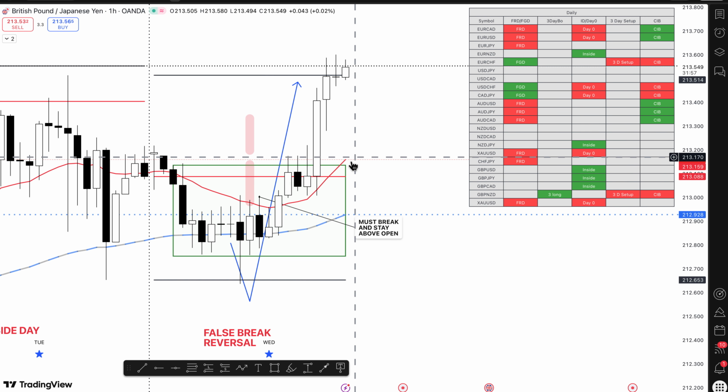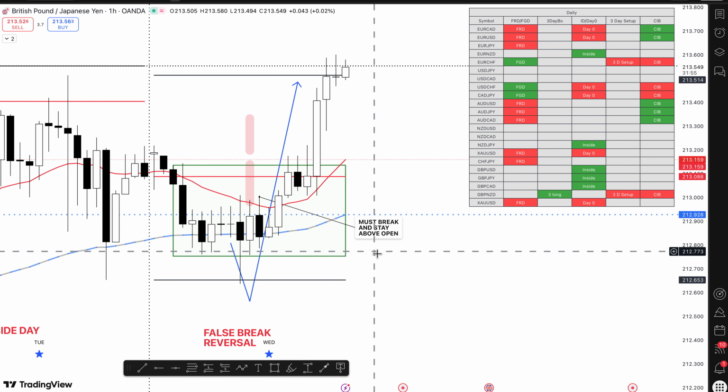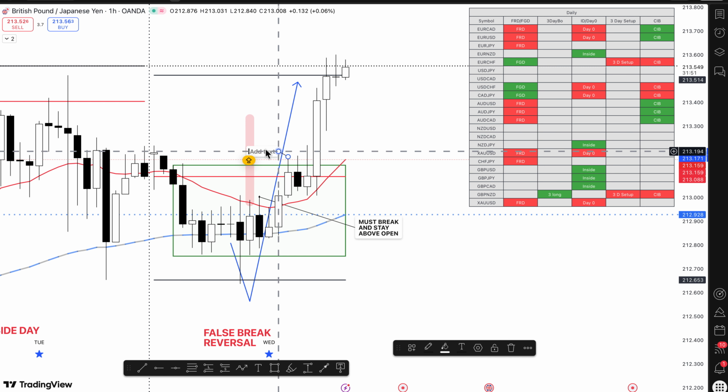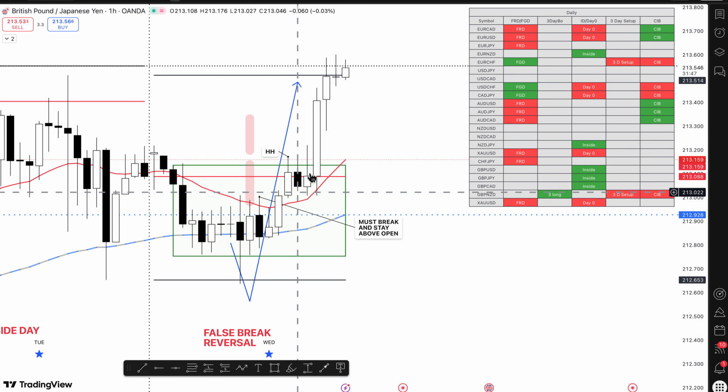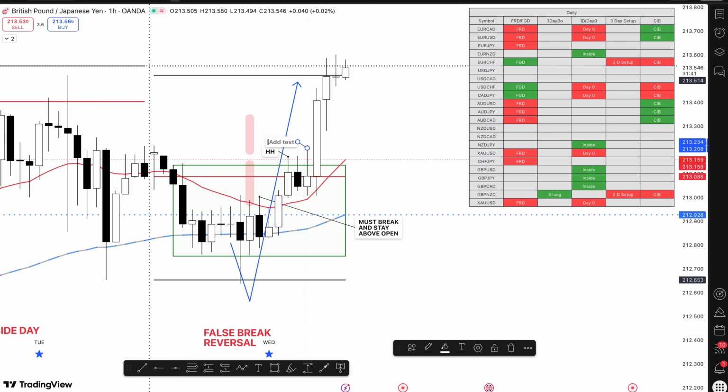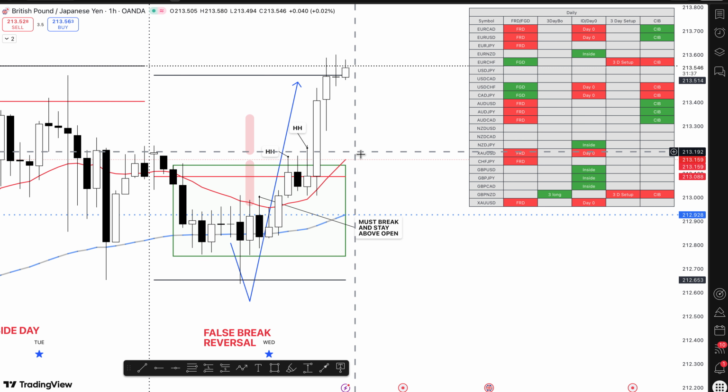That is to say, we wait for higher highs to be made above our Asia box. So we have a first higher high, we had a pullback, and we have another higher high. That tail there is our pullback for us to go long, so traders can still enter. I sent a message to the group on Discord that those of you who could not enter the JPY, now is the time for you to re-enter.